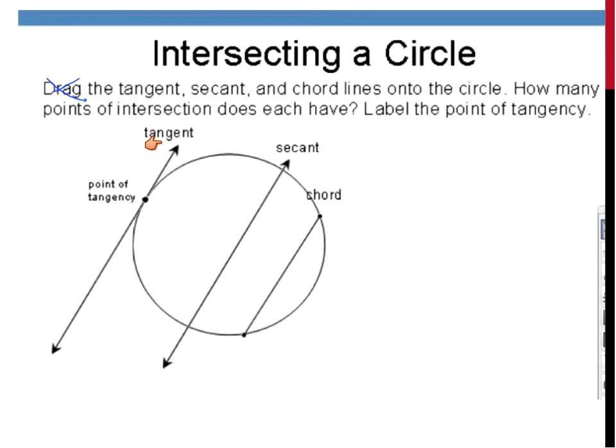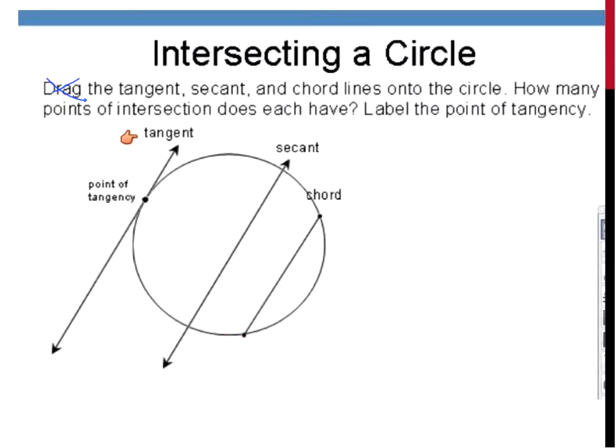What about a tangent line? A tangent line does what? What do you think, Sabella? Goes through one. It connects the circle at one place and goes through it. Good. So it's going to touch the circle in one spot only. It doesn't go through the circle, because if it went through the circle, we could say it has 2, right? So a tangent line touches the circle, and that's it. It touches in one spot. So make sure you have something like that written down for each of those. A tangent line touches in one spot. A secant line goes all the way through my circle, and a chord has 2 endpoints.